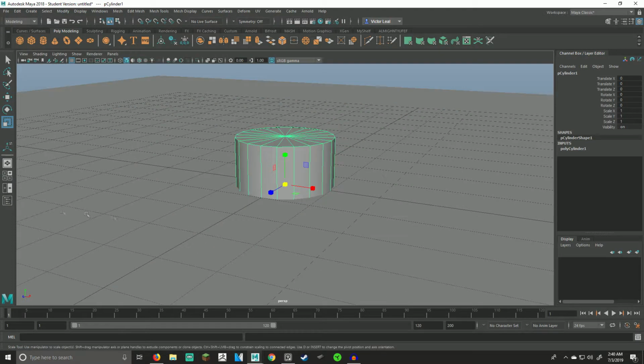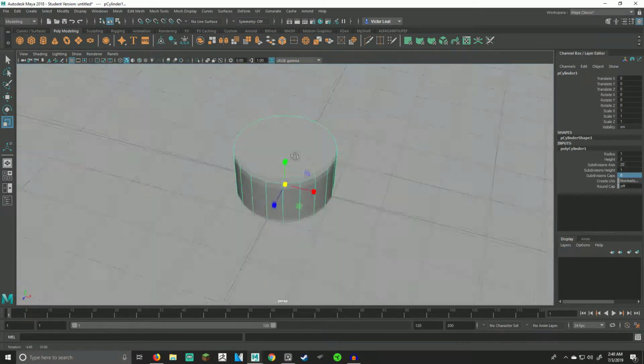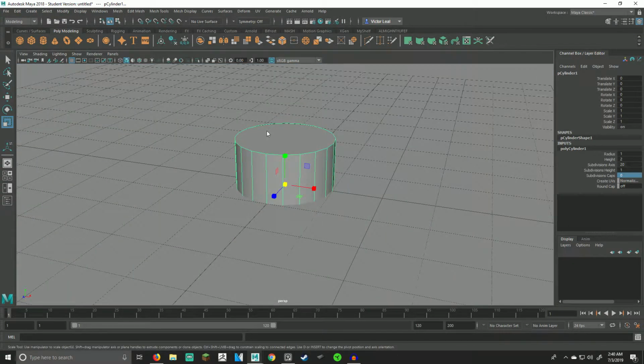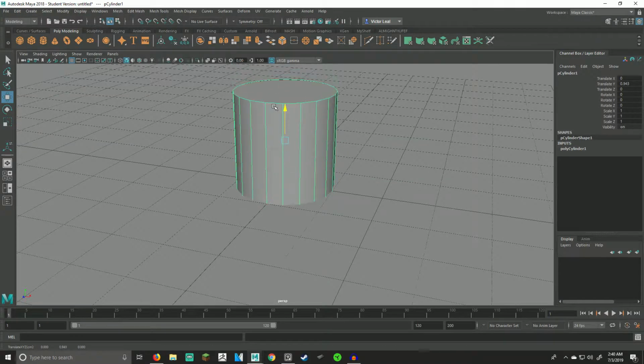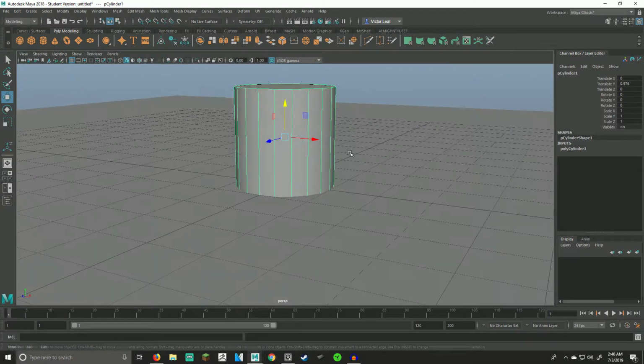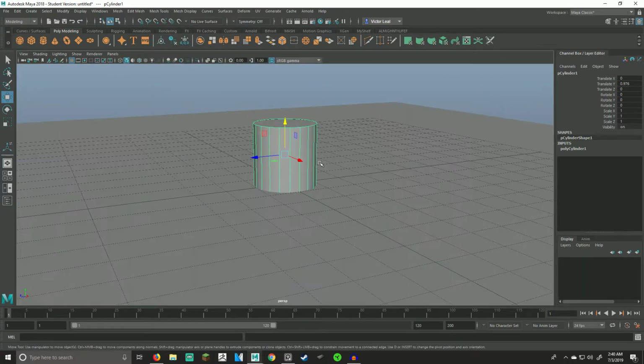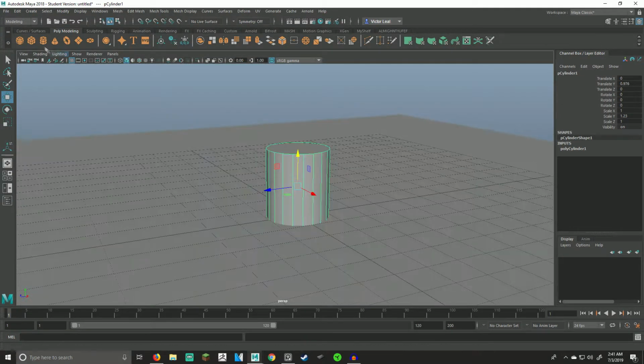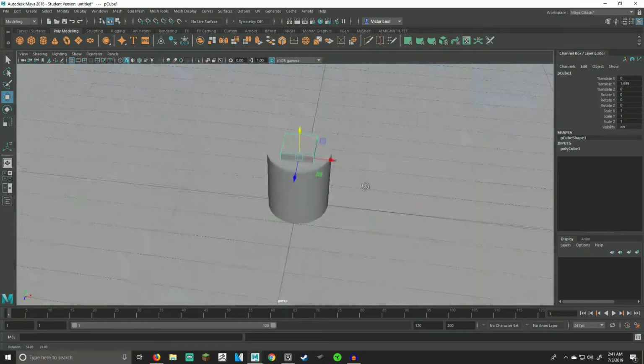Closing the outliner and using your channel box, go to your inputs, and on the subdivision caps, click the digit and press 0. This takes the edge loops off the top of this guy. You don't need them. They're useless. They're not going to be seen by the player or the movie camera or whatever. I'm just going to have it like that, maybe a little taller. I think that's cool.